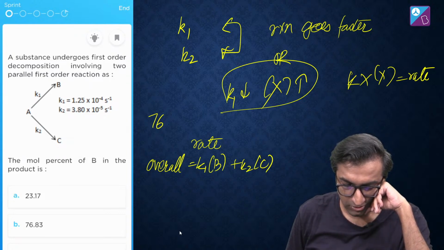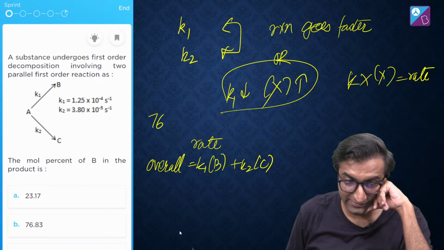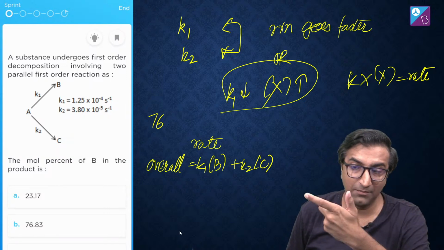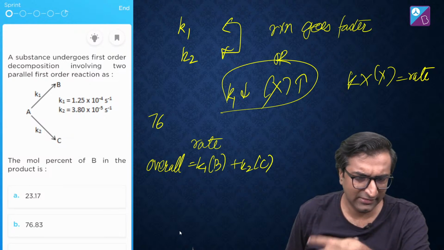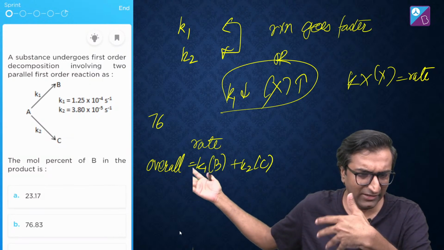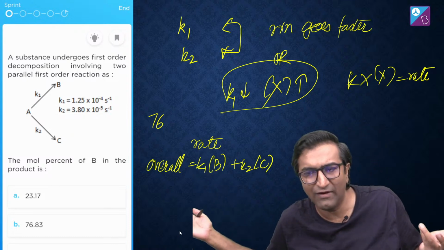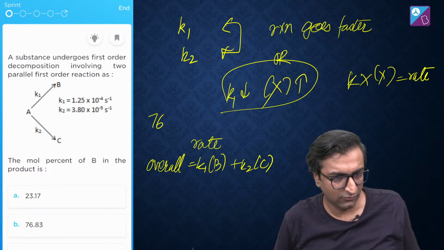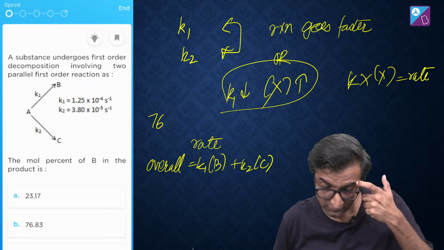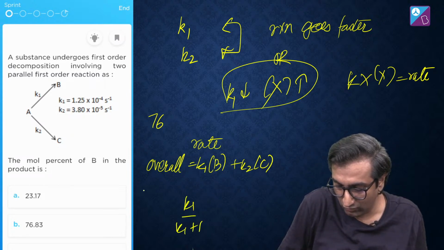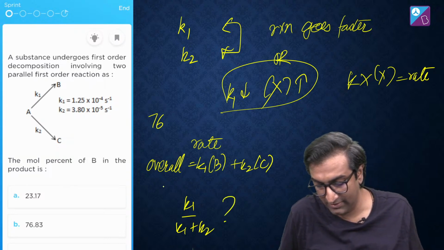Okay. Are you sure, Hitesh? Can you write it as A giving B plus C? If you write it as A giving B plus C, then you have the same K. Hitesh, you can say that, but with different K values, right? Yeah, it's a parallel reaction, but why? What is the reason behind this? Does anyone know? What is the idea behind this? Why do we do K1 by K1 plus K2? Why? What's the logic behind this?